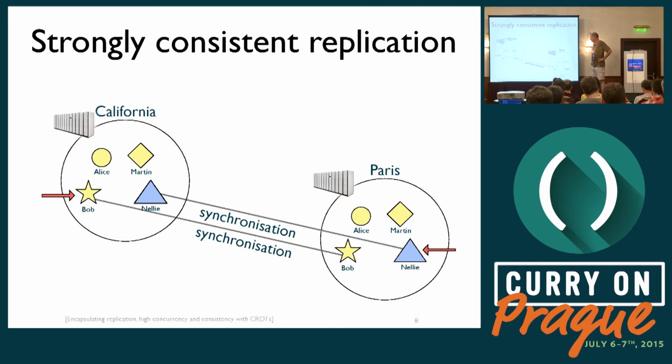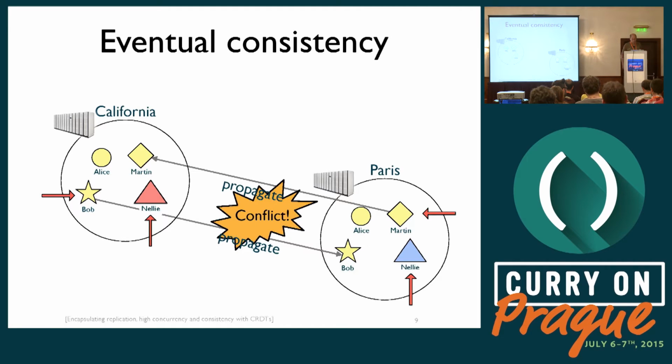The problem is that if you want the two databases, the two replicas of the database, to be exactly equal, that means that every time you do an update on one side, you have to synchronize with the other side, right? And you're not allowed to return to the user making this call to add Bob until you finish the synchronization. Okay, and I just told you that there's 100 or 200 or 500 milliseconds round trip between these two. So update on the California side, update on the Paris side. Every time you have to synchronize, you have to wait 500 milliseconds or whatever it is.